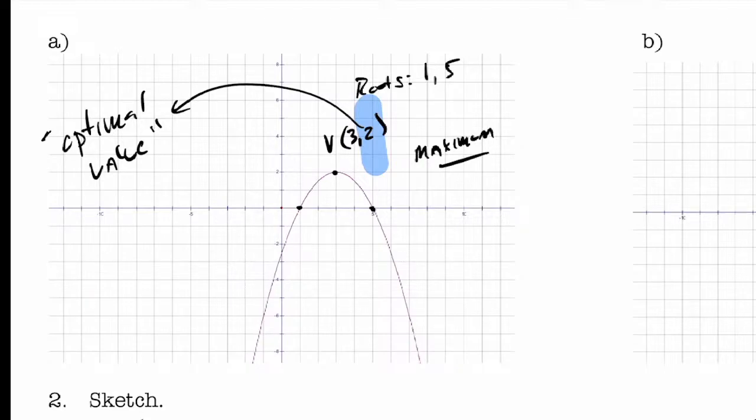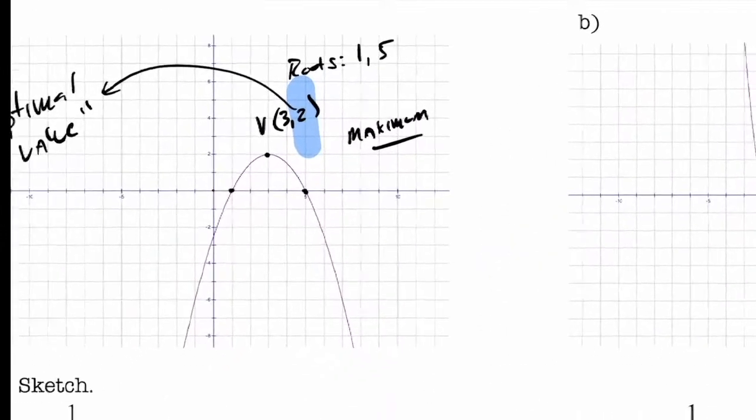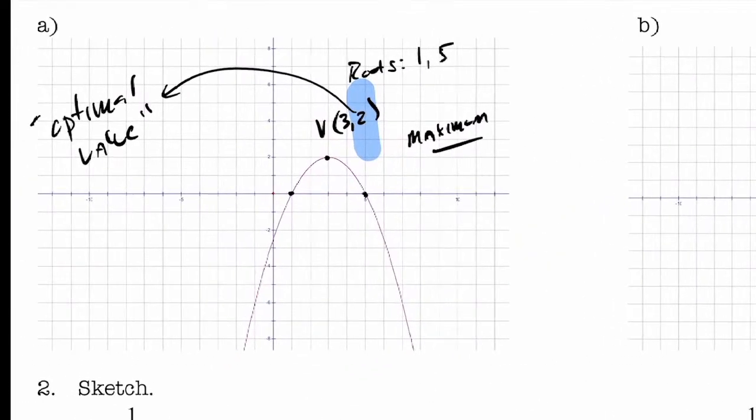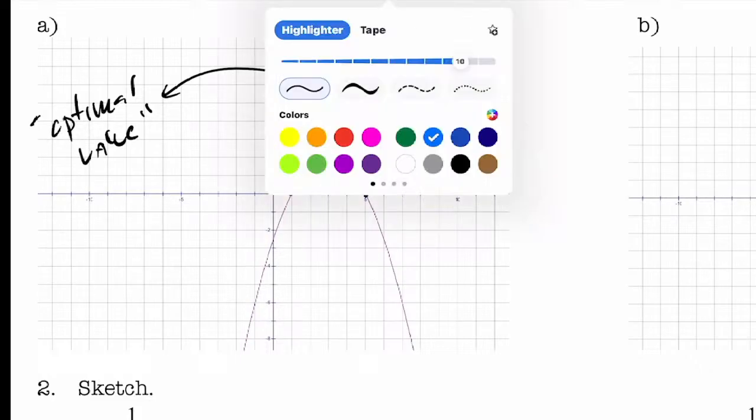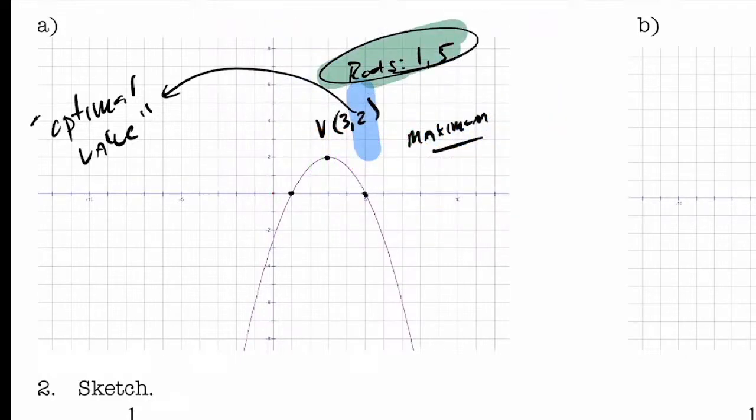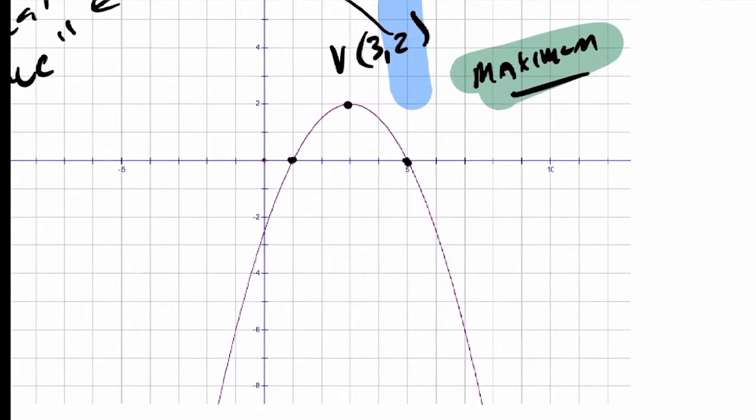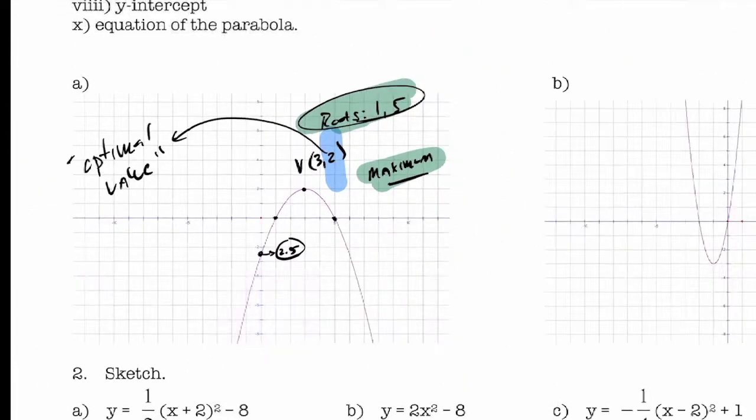Right? So from the graph, you can quickly find all these things. I'm assuming you mean all these things here. So you've got your roots. I've got my vertex. It hits a maximum. I can quickly see the y-intercept is sitting right here. This is approximately 2.5. So I know this has a y-intercept of 2.5.